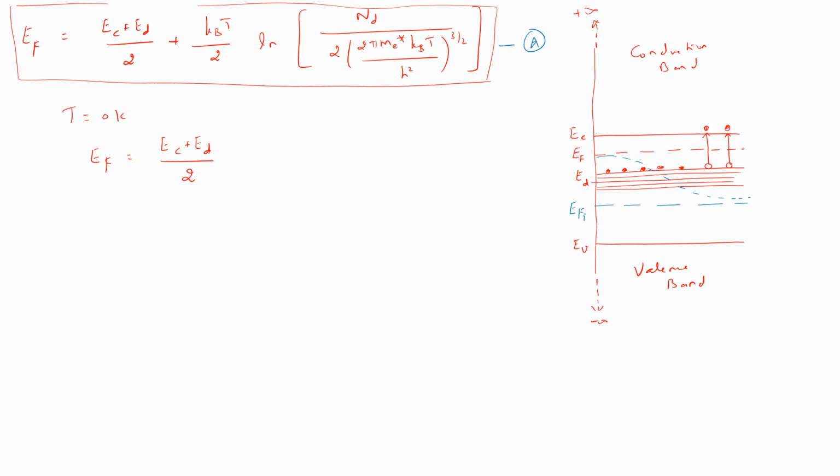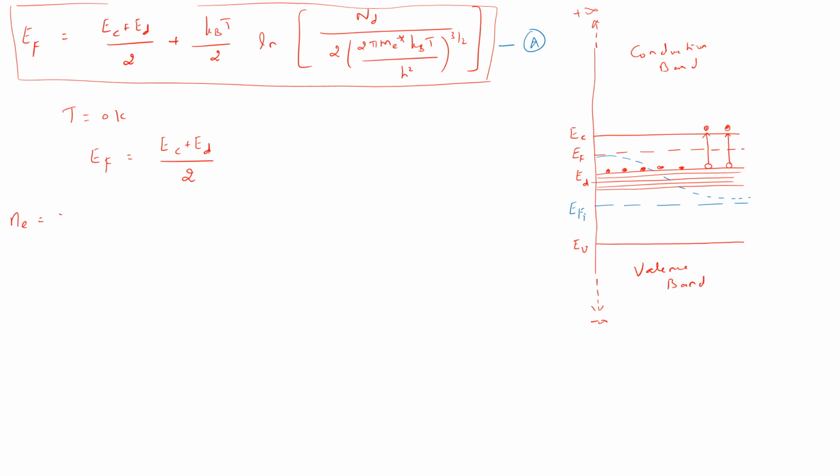So this is about the energy band diagram. Now my target is to find out the carrier concentration, but I have not yet found it. I have found only the Fermi energy. Now I have to substitute this Fermi energy in the first equation. Only then I will get the carrier concentration. So what is that first equation?